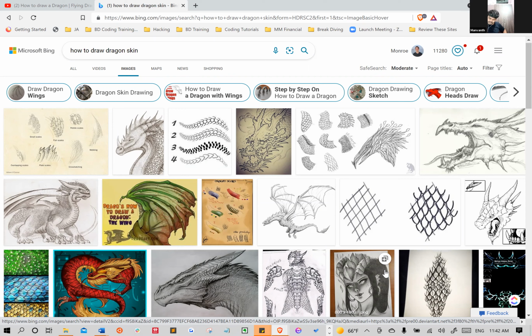Are you going to give your dragon a name? Mine will be princess. Suggest a name for my dragon. Do you have a name for your dragon? I don't know. No. Suggest one. Yeah, I don't know. He needs a name.